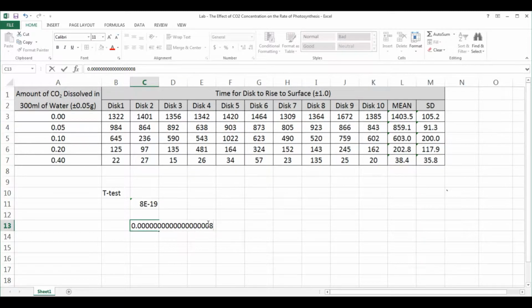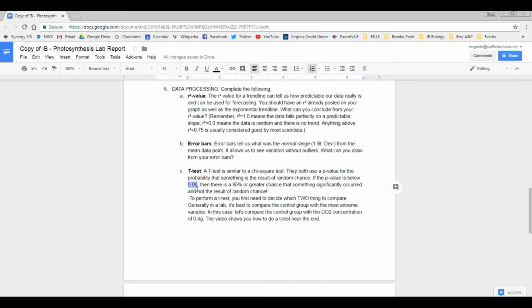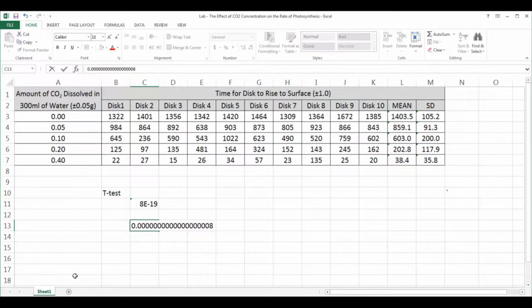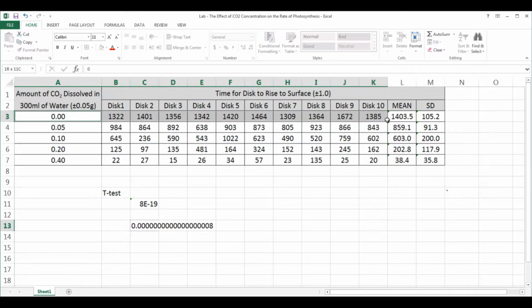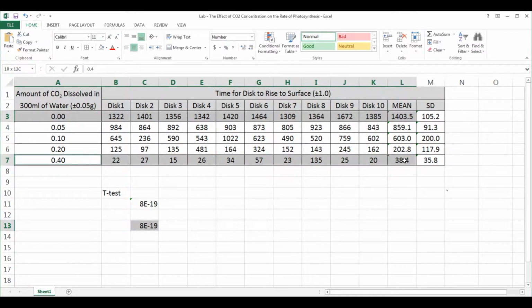As you can tell, it's pretty small. If that number is smaller than 0.05, it is a significant difference. It is not the result of random chance. So we can for sure say that with extreme probability, this is significantly different than this group.